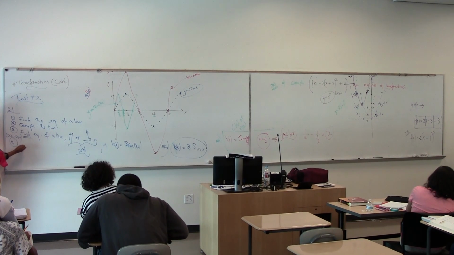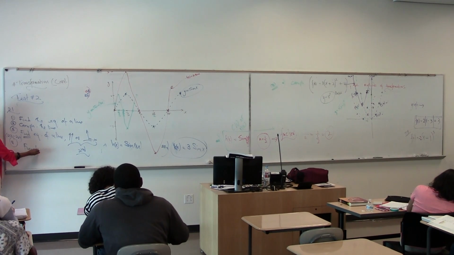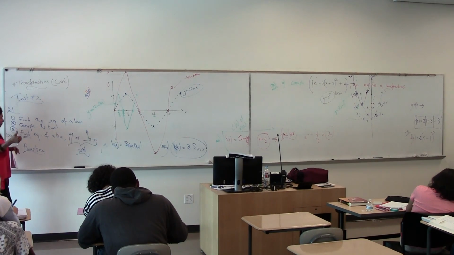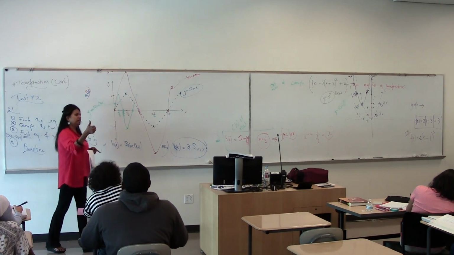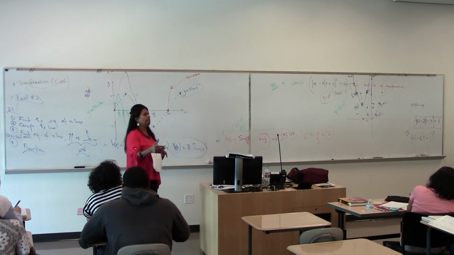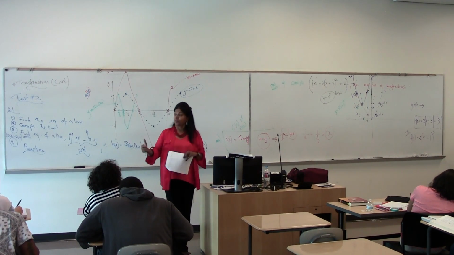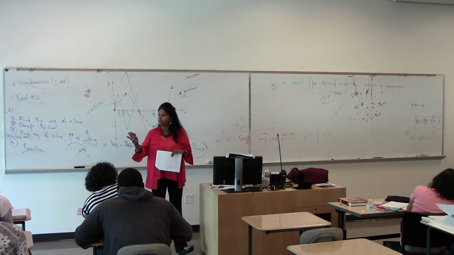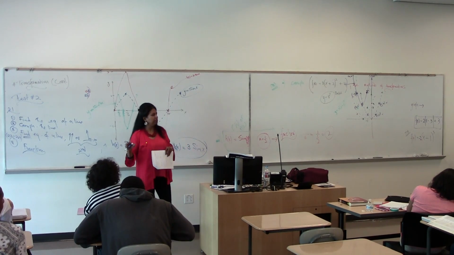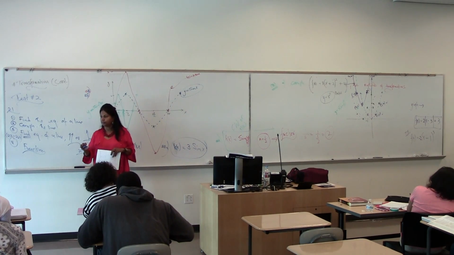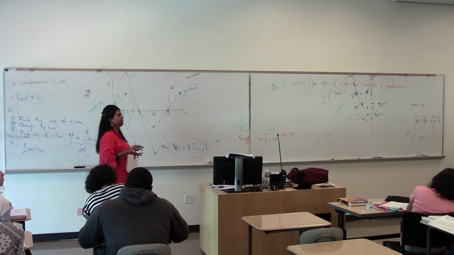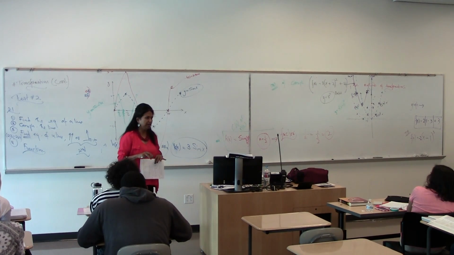What did we do? Function. Know what a function is? The definition of function. How many ways did we give a definition of function? You need to know all ways. What's the definition of function? We said a set of ordered pairs. What else? Each X only has one corresponding Y coordinate. Yeah, that's the definition I gave in terms of words, right? You give a set of ordered pairs such that each X coordinate only has one Y. You can't have two same X coordinates with different Y coordinates.